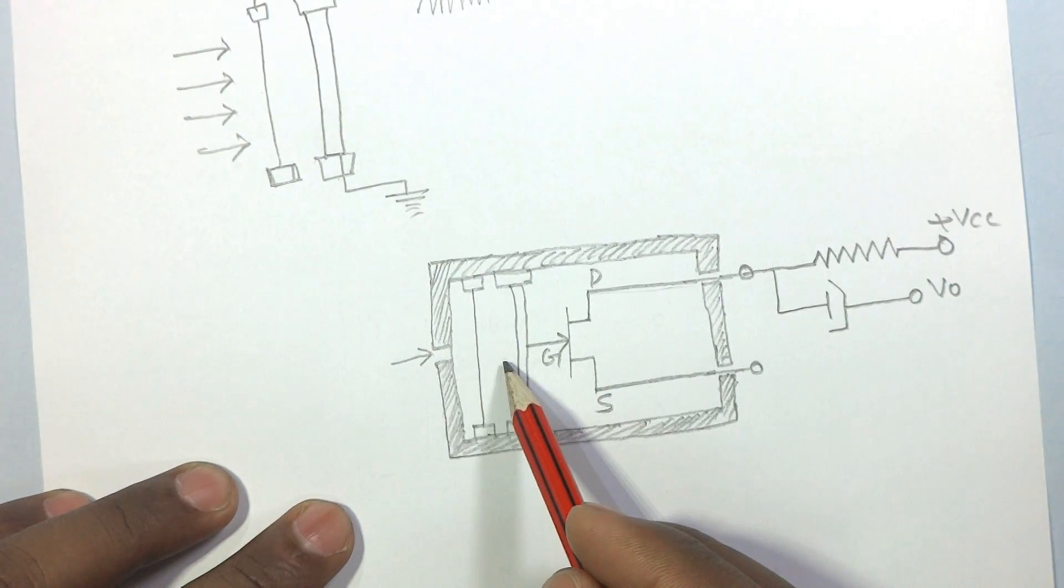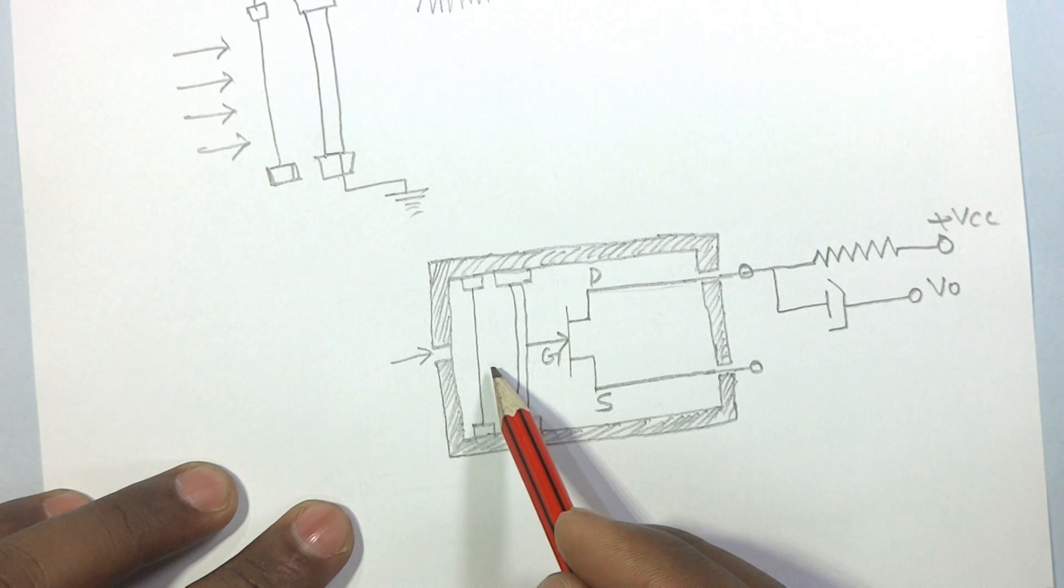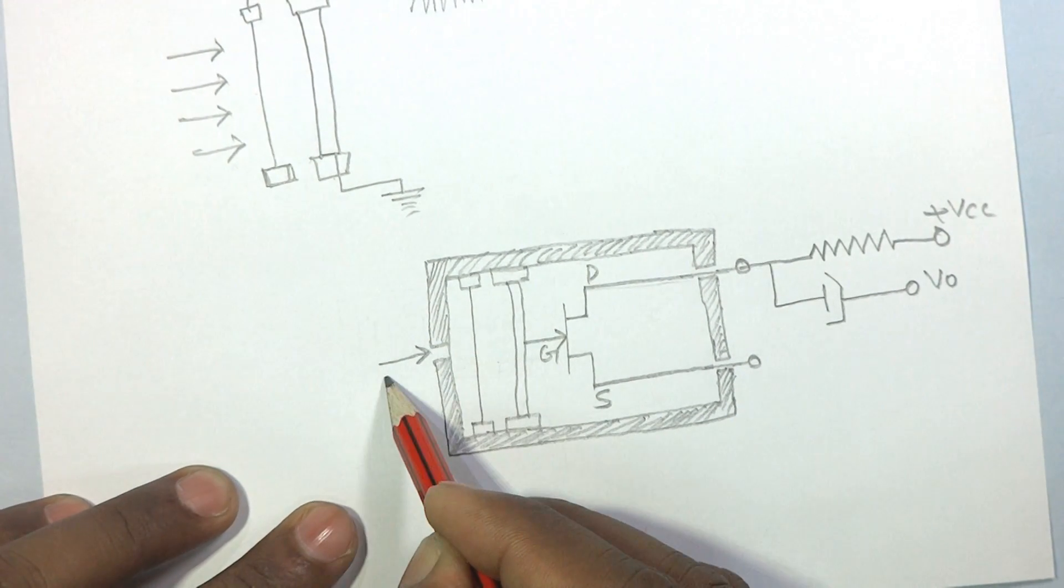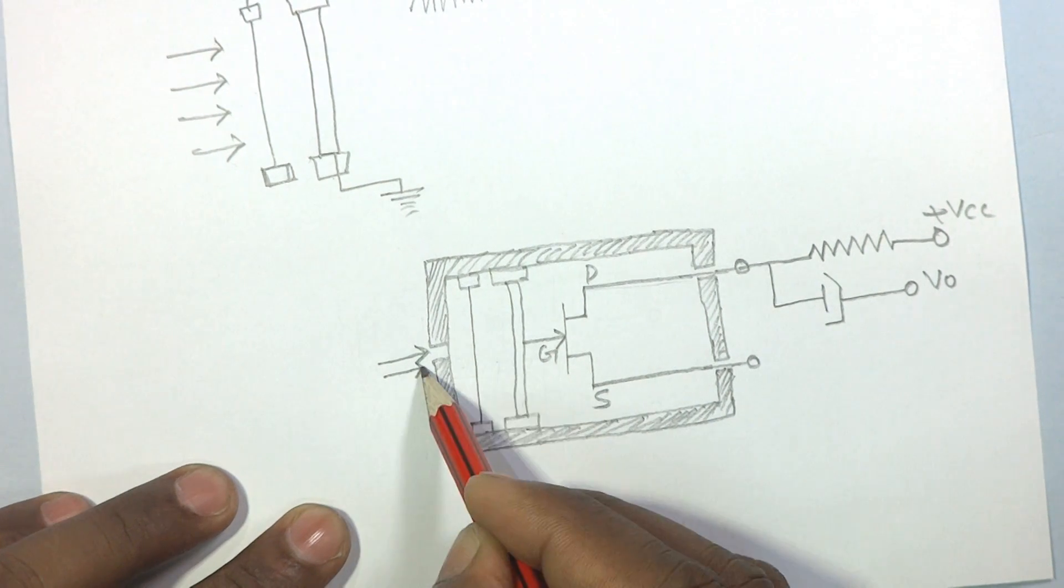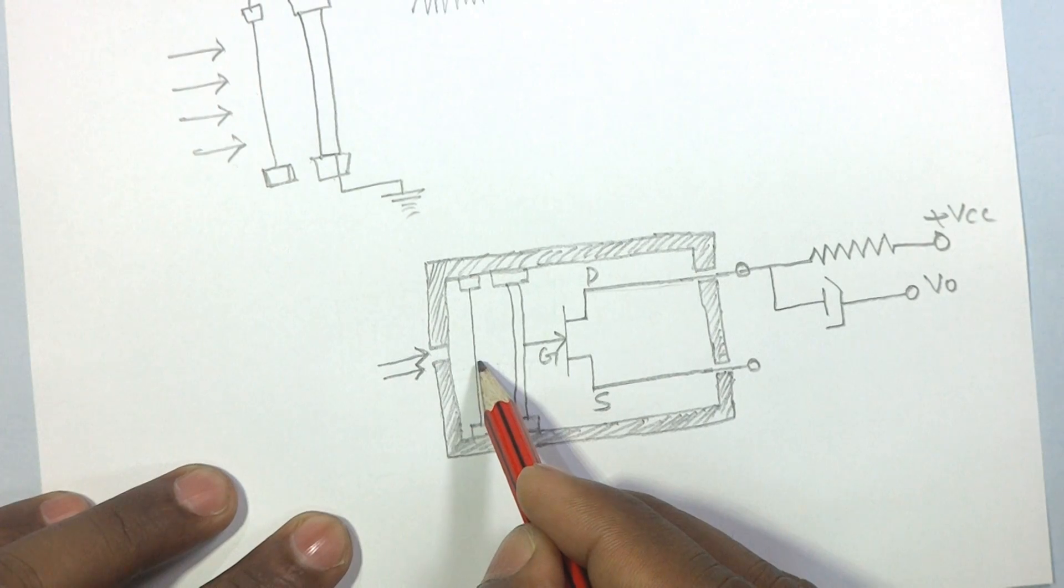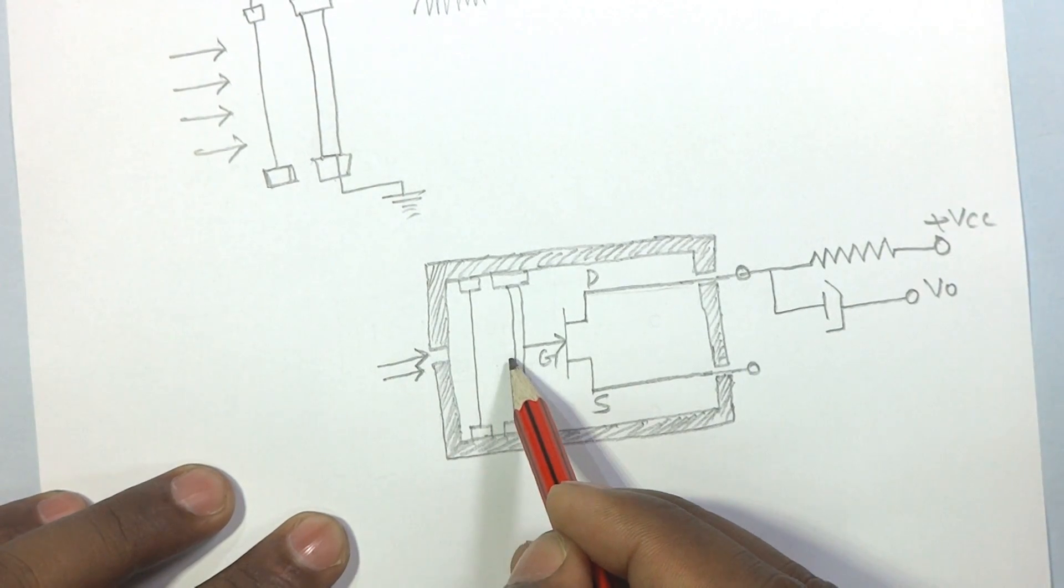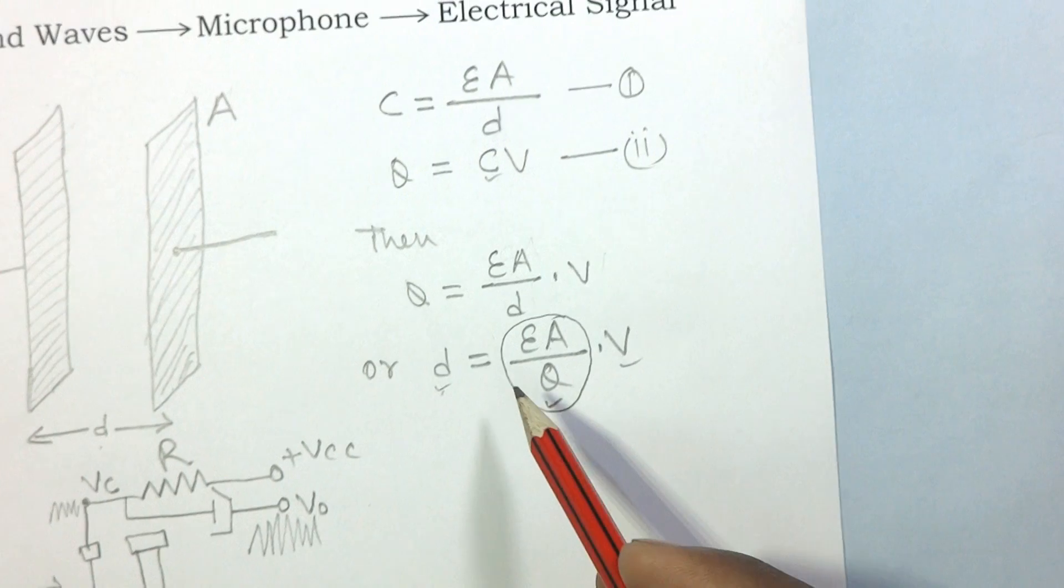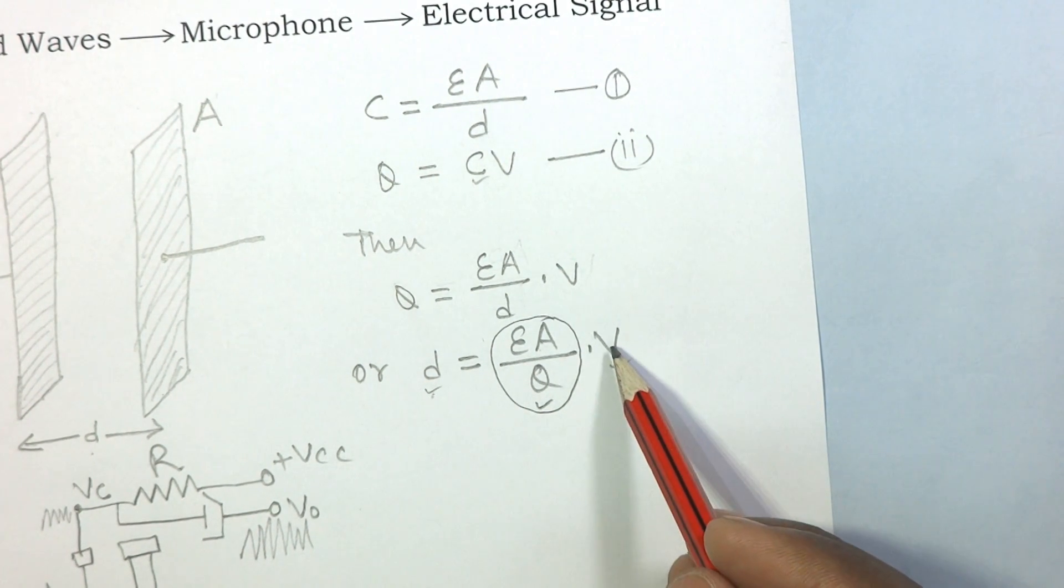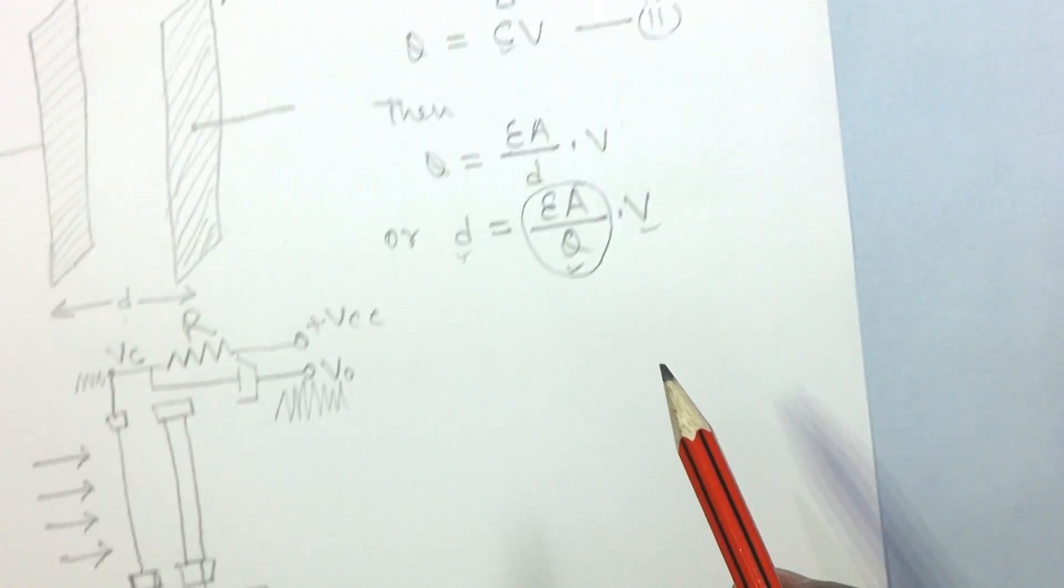The capacitor is pre-charged, so there would be a fixed voltage across the capacitor. When the sound pressure enters and hits the front plate, the front plate starts to vibrate and the distance between both plates varies. As per the above equation, if D varies, then the voltage across the plates also varies.